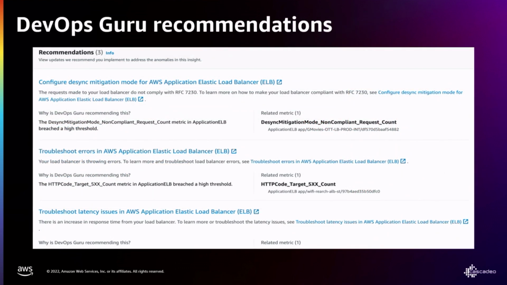You also get recommendations. So not only does it tell you what's broken, when it was broken, what it's correlated with, it actually tells you how to fix it. In many cases, it'll say, look, if you fix this problem with your ELB, that will solve the root of the issue. There's also guides on troubleshooting 500 errors in ELBs and latency issues in ELBs. They have run books that are built right into it. So even if you yourself don't have a run book recipe for this problem, they give you one that your engineer, your operator, or your developer can run with right out of the gate.